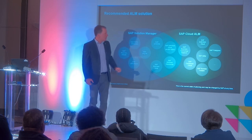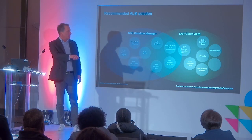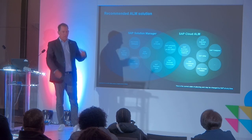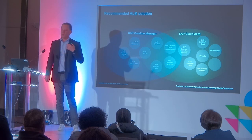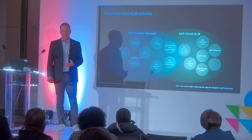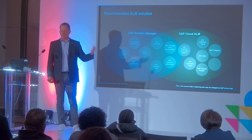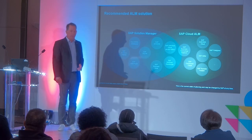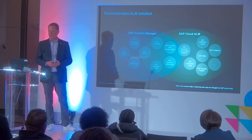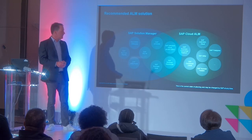But you clearly see that with SAP Cloud ALM, we have clear focus on SAP S/4HANA Cloud, Fieldglass, Ariba, SuccessFactors, Commerce Cloud, and BTP. Those are also applications where it is very difficult to provide monitoring capabilities and also going forward other capabilities from a Solution Manager perspective. So Solution Manager really did not offer really good monitoring capabilities at all. And it was a conversation I had after my session yesterday with a customer who really wanted to get to Cloud ALM as quickly as possible because they needed the monitoring capabilities.